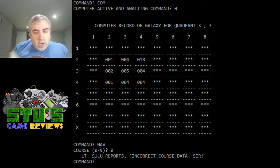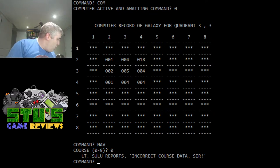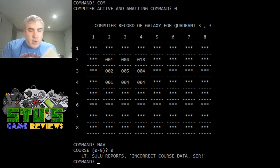Where's Super Star Trek? Oh, it's called Space War in this game. I forgot. In this book, they call it Space War for some reason. Do you want instructions? Well, it doesn't really say here either. I have to look at the code to figure out how to do it.